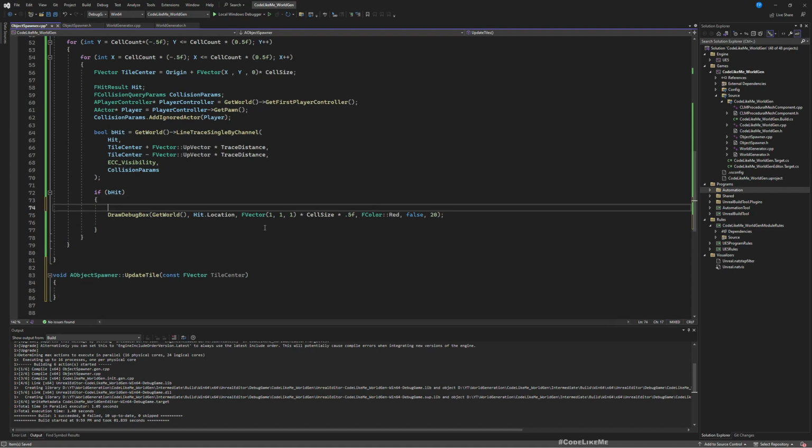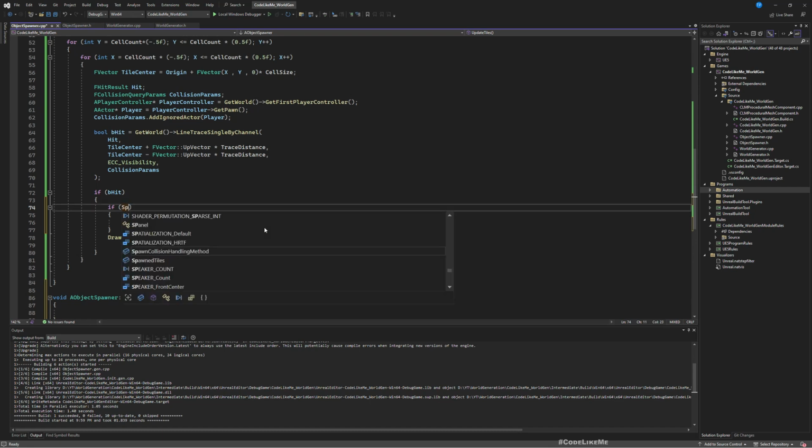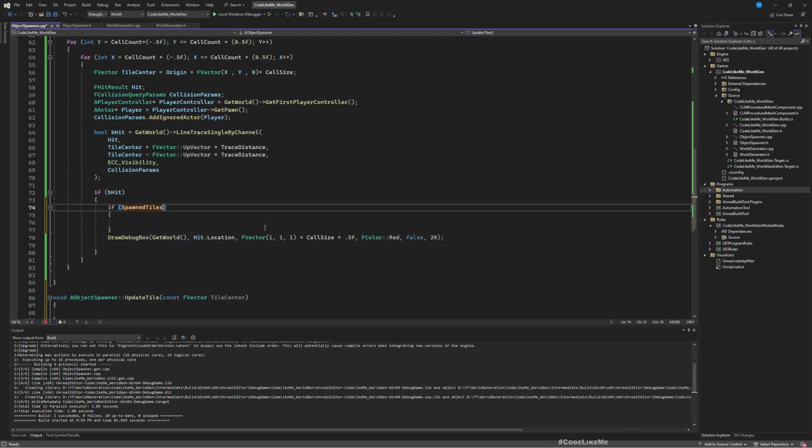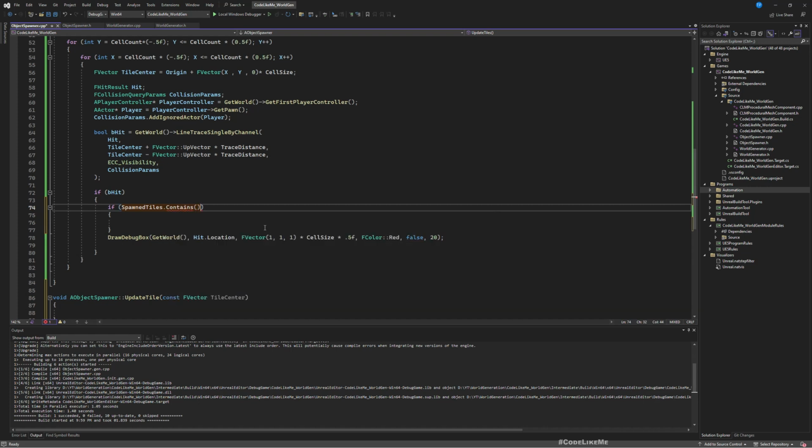And here, before we do this, we can check if spawned tiles contains this tile, which is tile center. We need to give F vector 2D.